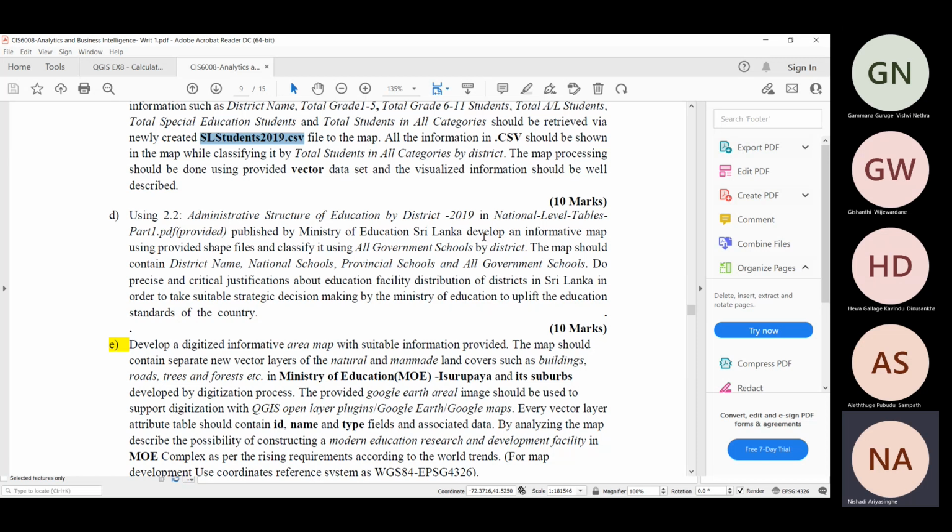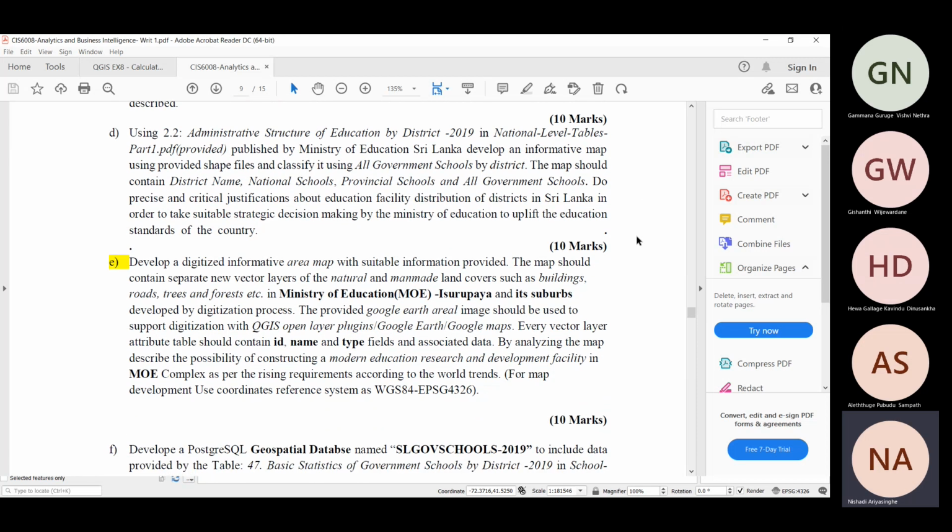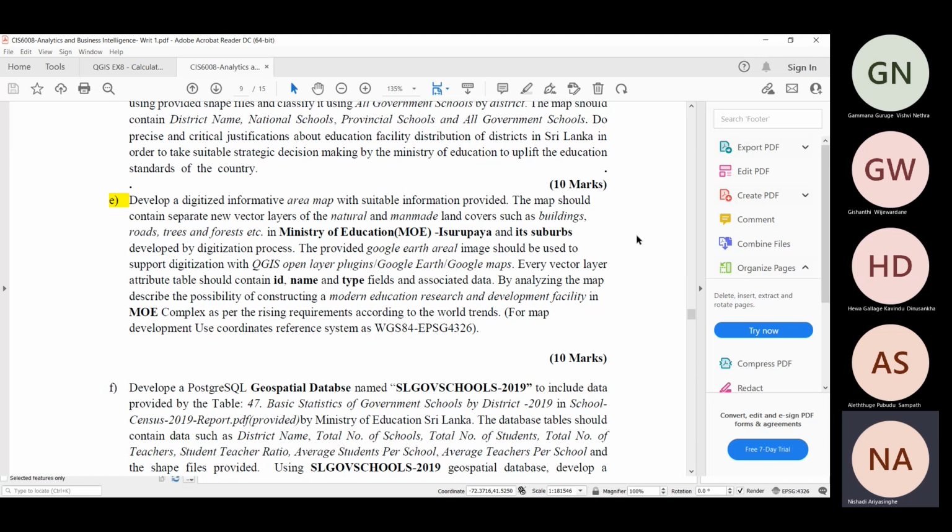Those kinds of questions you can answer by now, because you are able to create maps and do statistical performance on maps. You can use the statistical table to count the particular schools or buildings, and you can describe them. So most of the questions by now you can do.